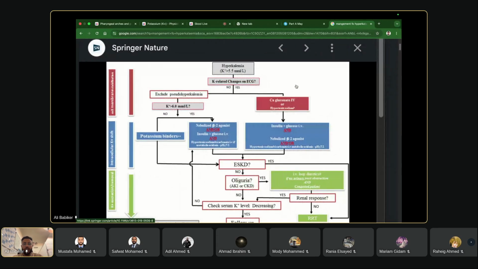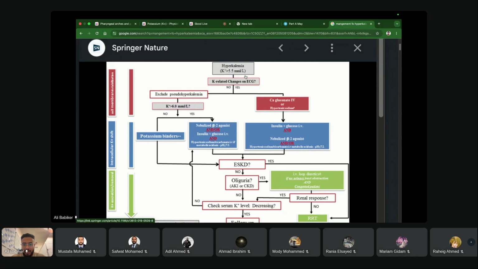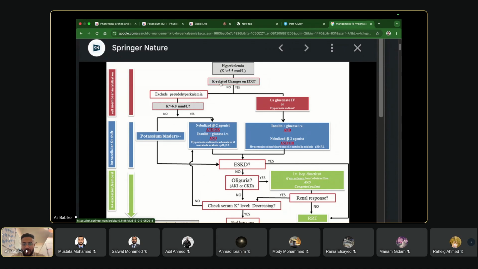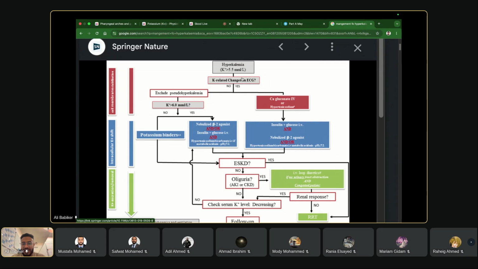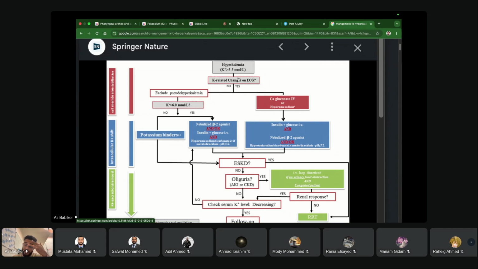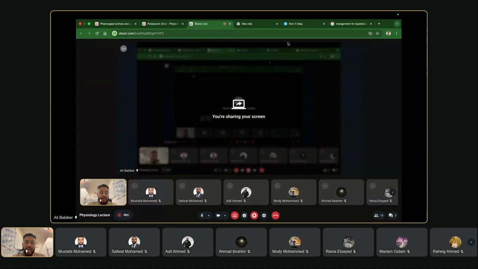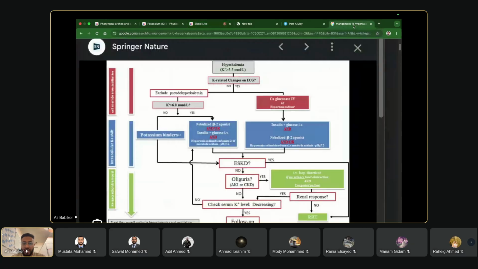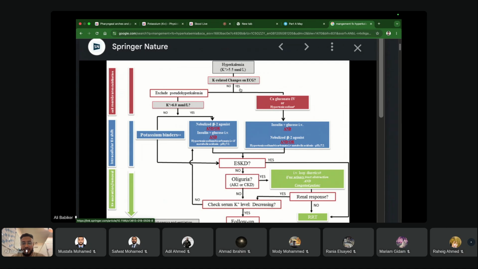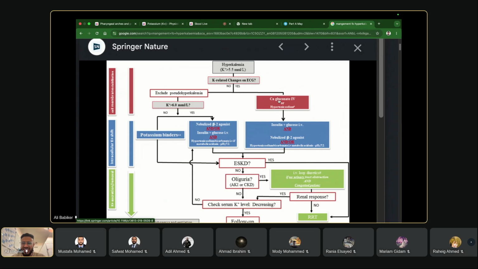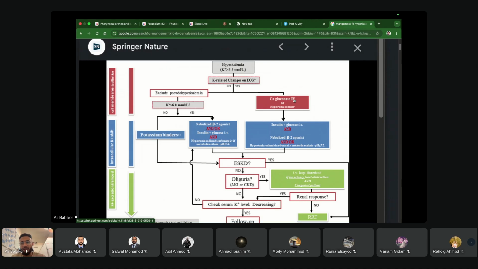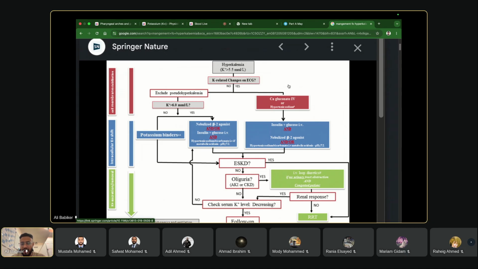All right. So hyperkalemia management. If the potassium is more than 5.5 millimole per liter, you ask yourself, is there any ECG changes or no? If there is ECG changes, while you are on the ward and the nurse tells you this patient has hyperkalemia, his potassium is high, the very first thing you think about is ECG. You immediately ask your patient to do ECG. If the ECG showed changes, you immediately give calcium gluconate IV.